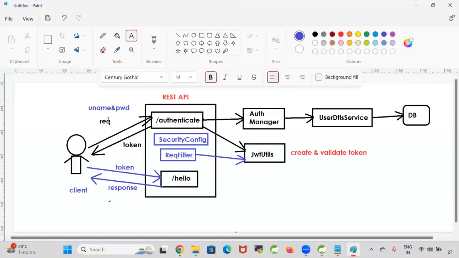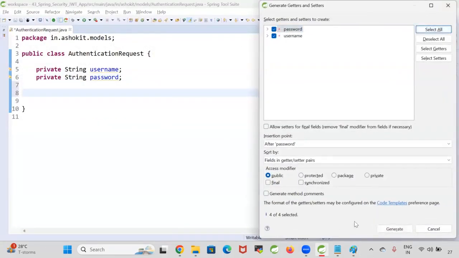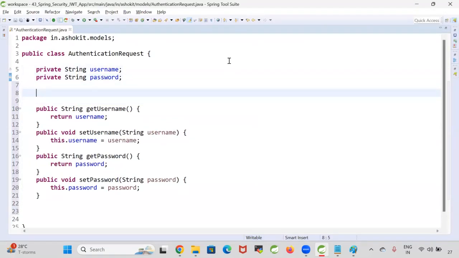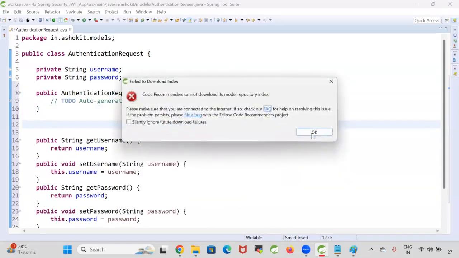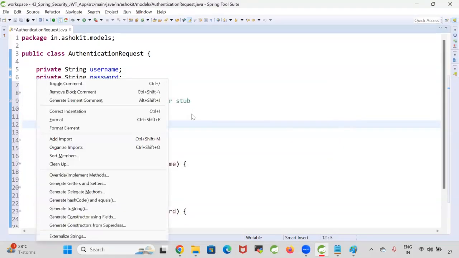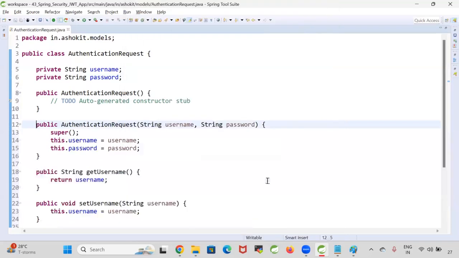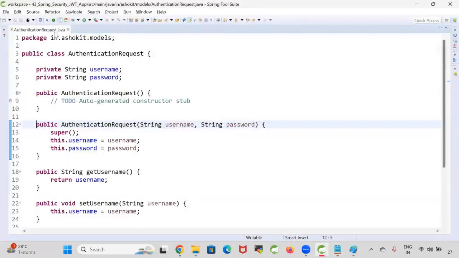It is used to capture the username and password given by the client for token purpose. So let me take setters and getters. If you use Lombok, it is not required. Let me write one zero-param constructor and one parameterized constructor. So this is just a binding class to take the data which is given by the client. In this, I'm having two variables, one is username variable, another one is password variable.